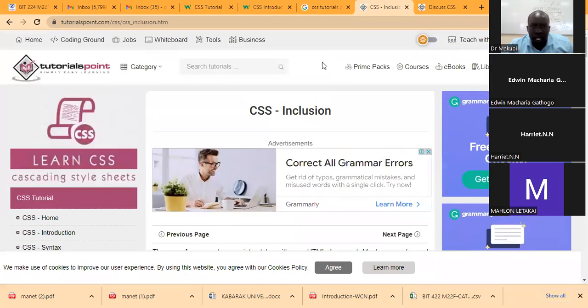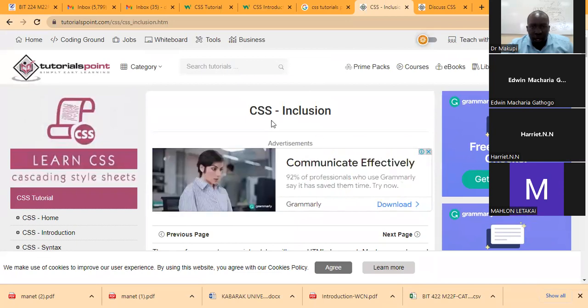So anyway, with that, I would want to conclude today's session on CSS. So it's now your duty to read on CSS as presented in my student manual. So read in detail on CSS so that in the next session, I should be comfortable to begin on JavaScript. So in the next class, I'll work on JavaScript.